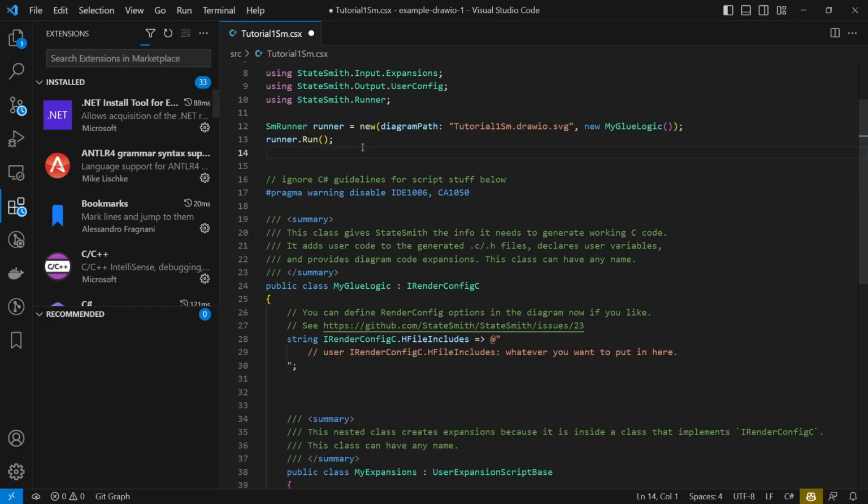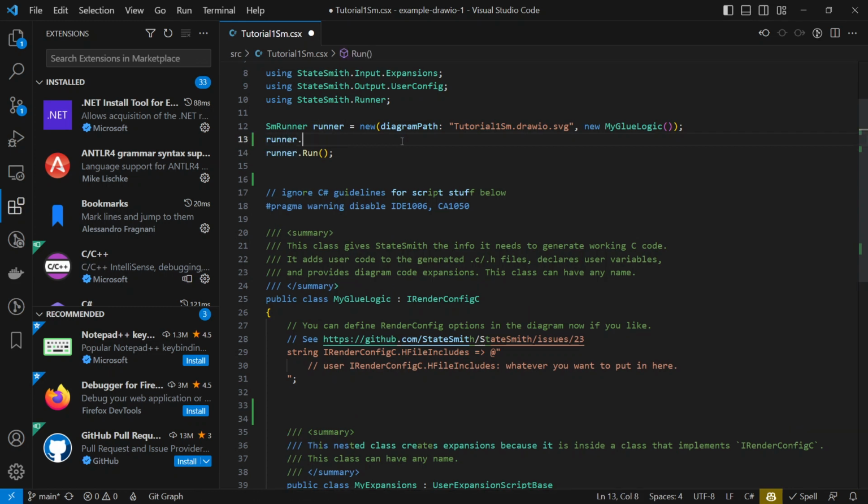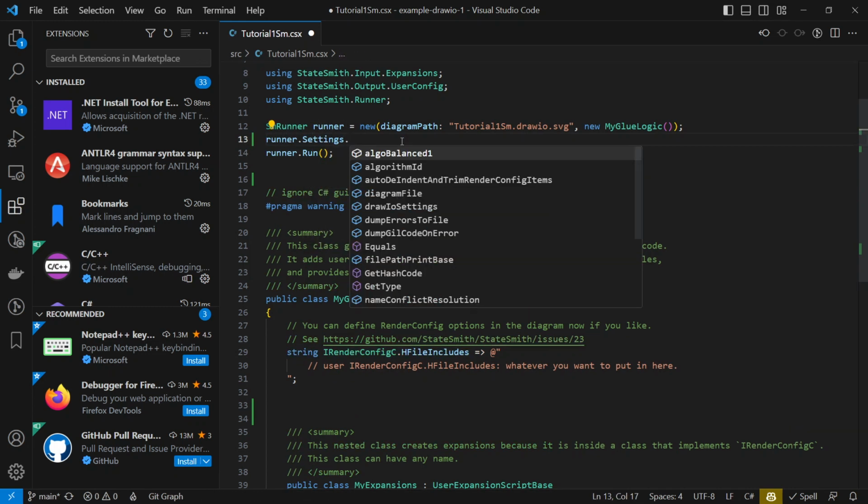So if we give it a second, it's interesting, while OmniSharp is starting, or before it's starting, you have one kind of IntelliSense capability. After it started, you can see it trying to start down here. Starting OmniSharp server. OmniSharp server is running. And now we get proper stuff, our proper IntelliSense. So now we can go runner settings dots, whatever we want to do.